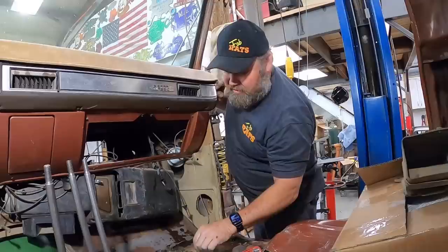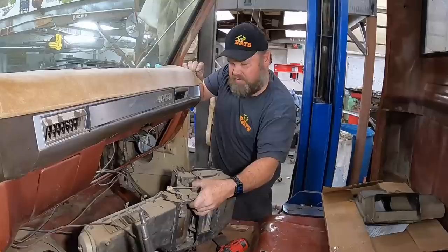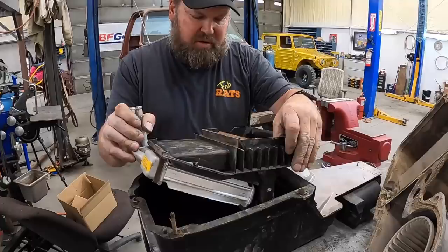Yeah, it needs a new blower motor, which is gonna get back in it. And we'll clean out all the mouse crap that, well, you've seen it in the other one. Okay, heater core out. All right, we got all the bolts taken out now. Now we should be able to pull it up. Yep, pull it apart. We're gonna clean it out, put a new one in it.